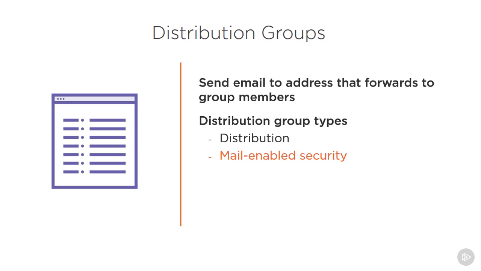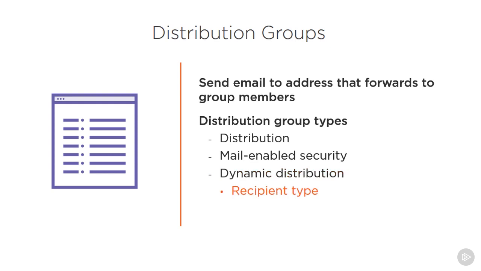We have a mail-enabled security group, and you may just see this as a security group. It also allows you to distribute messages to groups of users, but we can also use this to assign permissions to resources. The dynamic distribution group is our third one, and what this does, it creates a list of recipients, and these recipients are calculated each time a message is sent. So we're not just adding members into this list. The members of this list are added based on group settings and conditions. So that's why it's called dynamic, because you never know who's going to be in there.